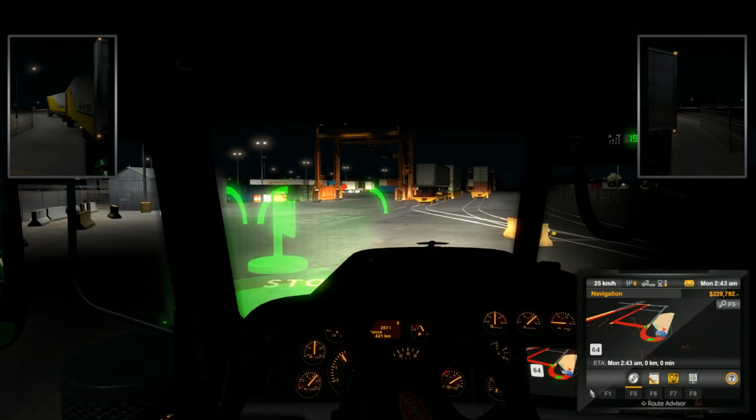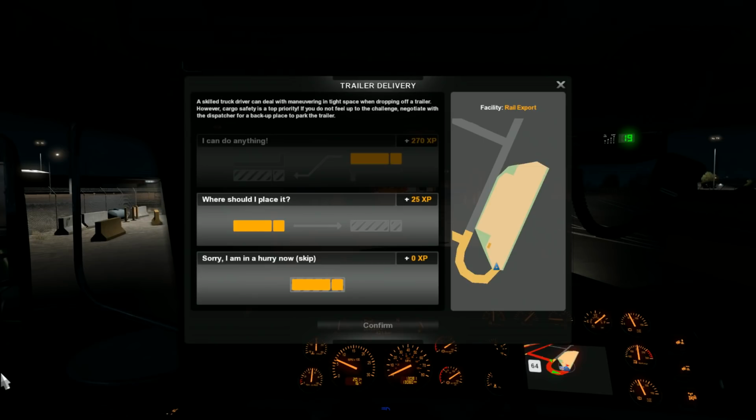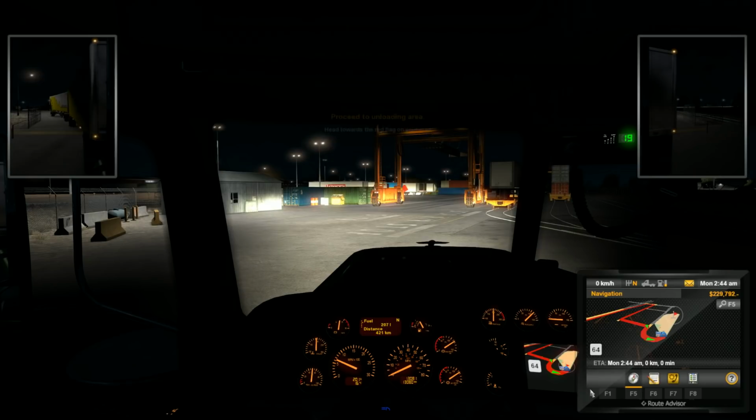Rail export is this. Now this one's usually not too bad to park in. You have arrived at your destination. Your route guidance is now finished. Thanks, Frederick. You're the best. So I should be able to accomplish that one.